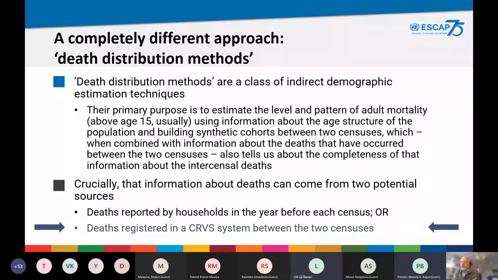When we talk about a synthetic cohort, what that means is they've got 2 censuses conducted exactly 10 years apart, for example. The people who are aged between 10 and 14 at your first census would now be aged 20 to 24 at the time of the second census 10 years later. And we can look at the change in the age structure of that population and say, well, that reveals something to us about the extent of the population change over the last 10 years amongst the people who were 10 to 14 10 years ago, who are now 20 to 24 10 years later.